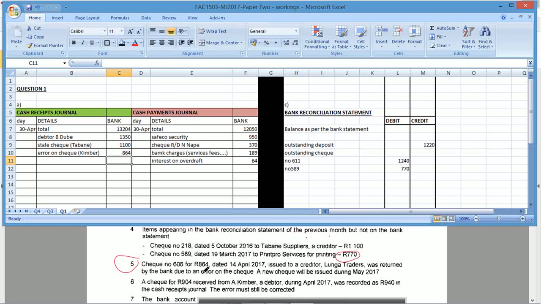This was a check. Was the payment too high or too low? The payment was overpaid. The payment was less than what we recorded. Do you agree? Right, the check was 904, but you recorded 940. So you actually recorded a receipt that was too much. So how do you correct a receipt? By processing a payment.